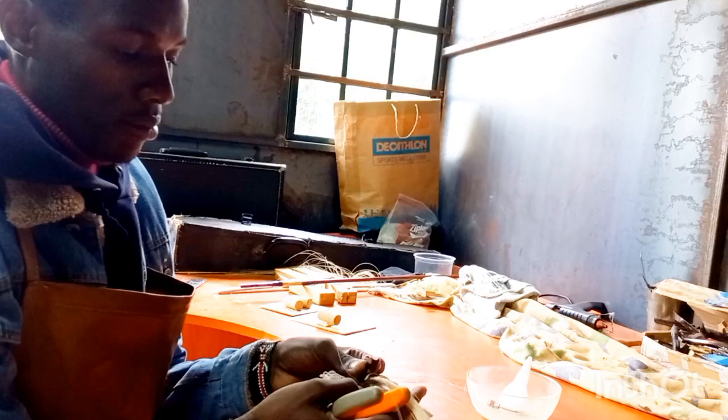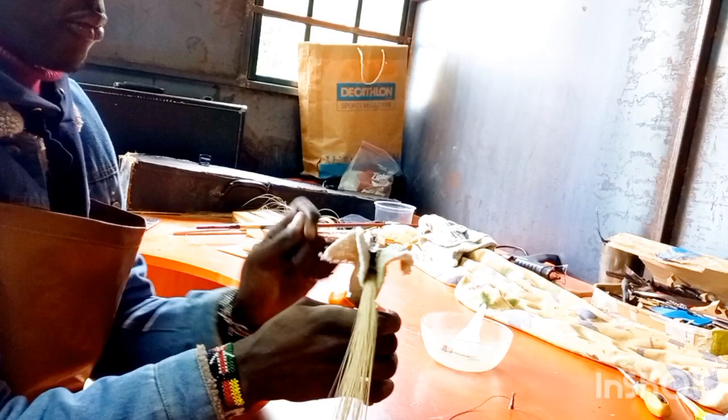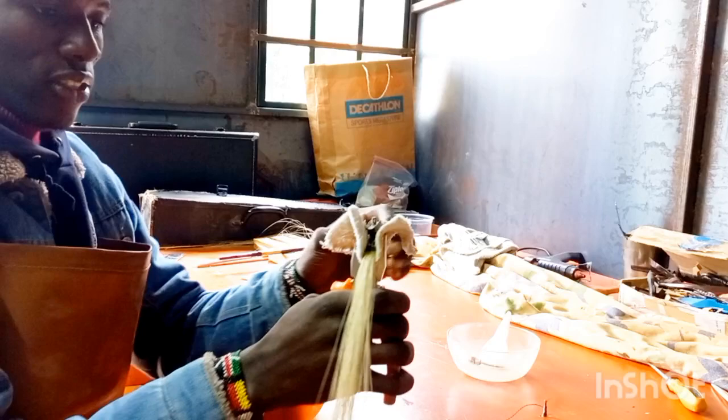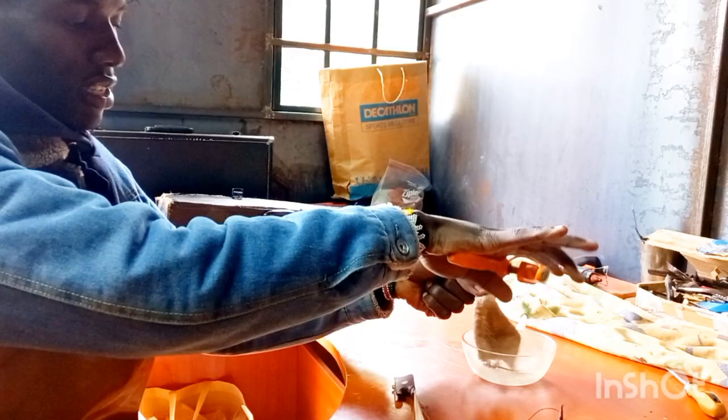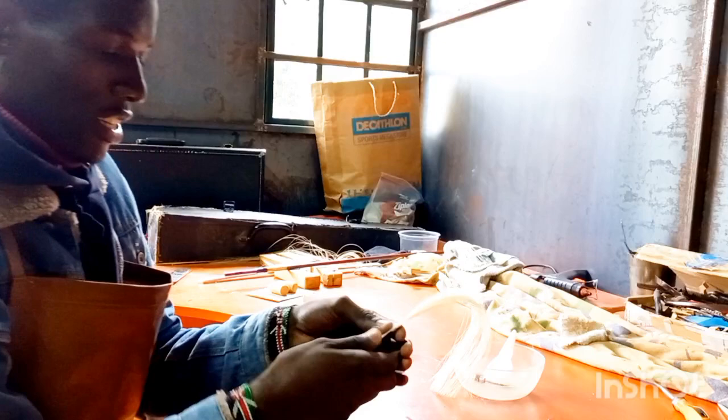There's so much that goes on in this. You know, we just play. We don't think about it. Then your pliers there. And then the movement is this, so you're moving like this as you pull. The ferrule is out. The ferrule goes there. So that's the ferrule. As for the frog, the frog is the whole thing. This one also has a name, I don't remember. Then it slides out. It goes there.